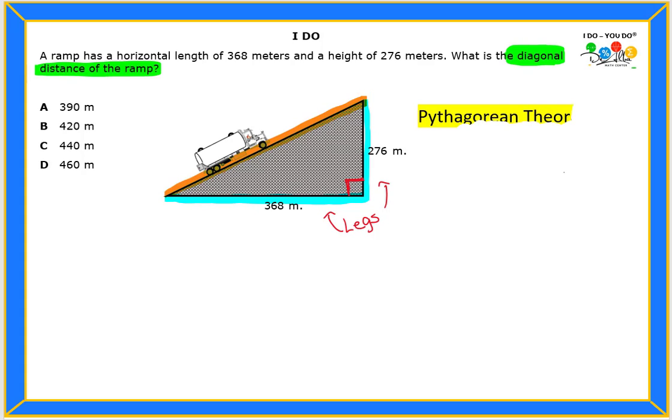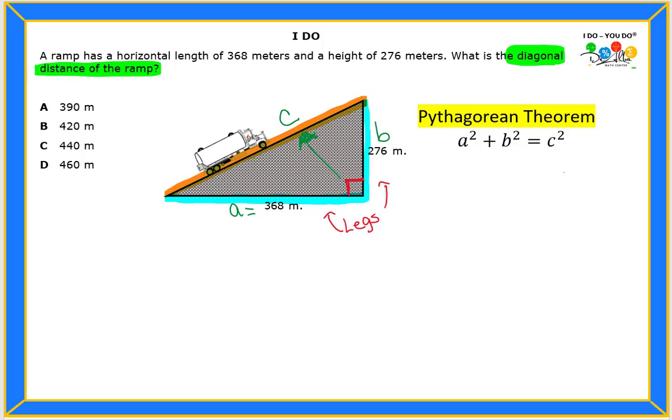Very good. Anytime that you see a right triangle, you're going to think about that, right? And my formula is A squared plus B squared equals C squared. So let's go ahead and write labels on my picture just to be on the safe side. So either one of the blue sides can be A or B. I'm going to say this is A and this is B. So right across my right angle, you see where the truck is kind of going? That is my C value. That's my hypotenuse. Hypotenuse, it's always the longest side of my right triangle.